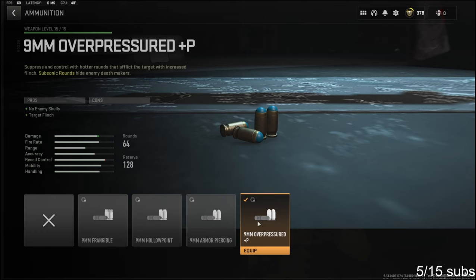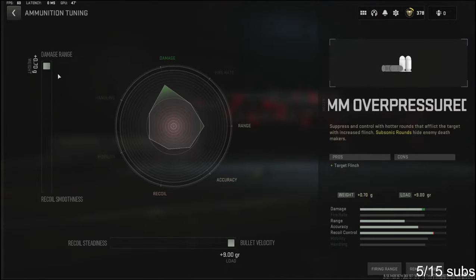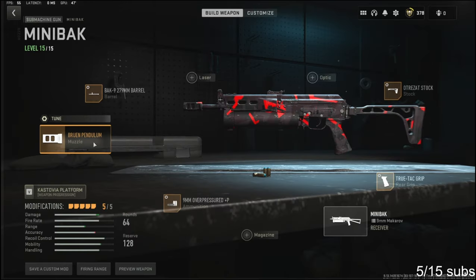Now, this is going to be a little weird, but I mainly went with the overpressured ammunition for the tuning. You can go with damage range and bullet velocity, that helps out a ton.